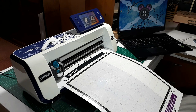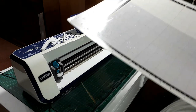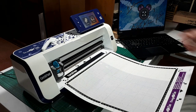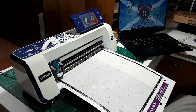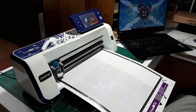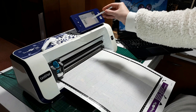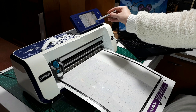So we have our USB loaded into the side of the machine. I have a mat set up with some 240 micron acetate A4 sheet. I'm going to load my sheet. I've already tried a test cut, so my blade setting is on 3. I'm going to come in to the pattern, select save data, USB, there it is, and we can start cutting this out.